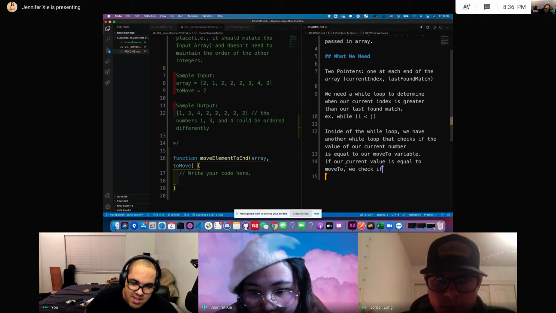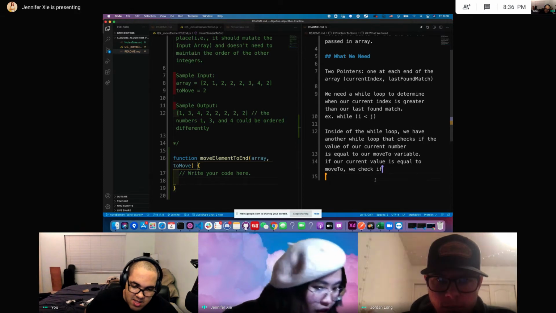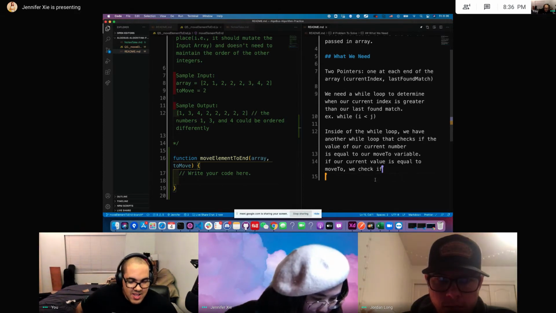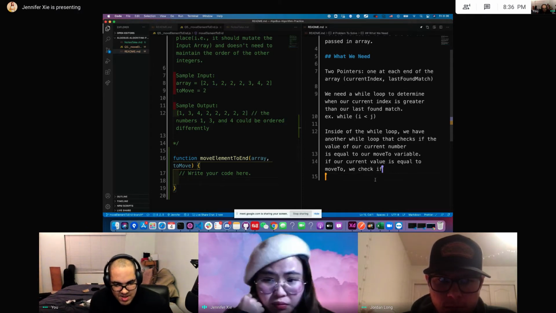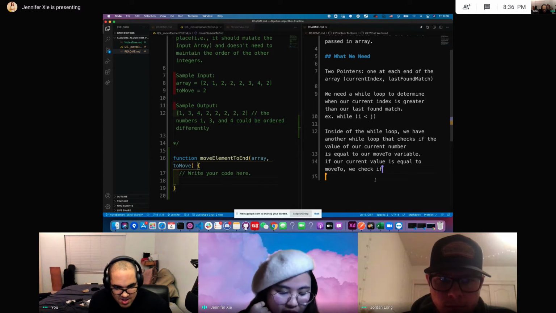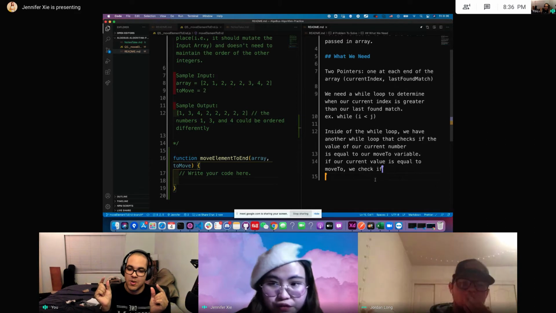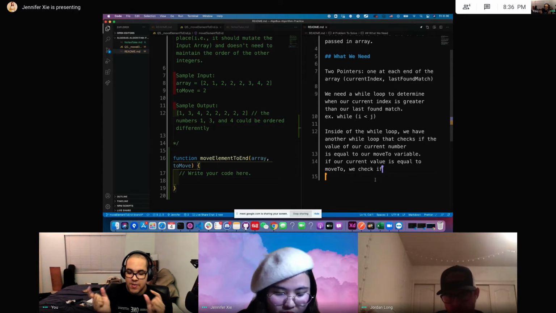If our current value is equal to move to, we check the pointer system. We look for the end pointer and make sure that it also doesn't match move to, and if that pointer does not match, then we swap the positions. Right.